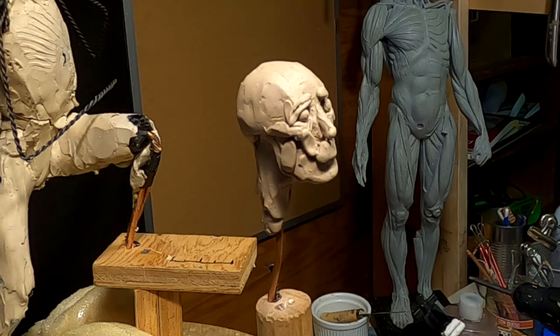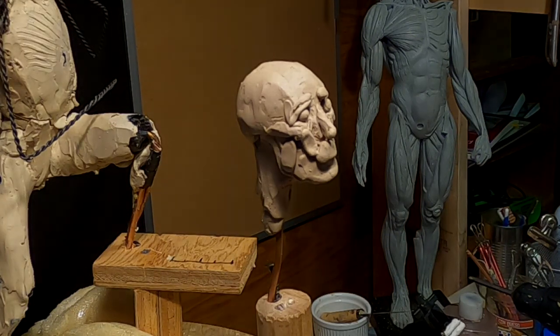All right, I'm going to come back in a few minutes and show you my progress. Time to play with some clay.